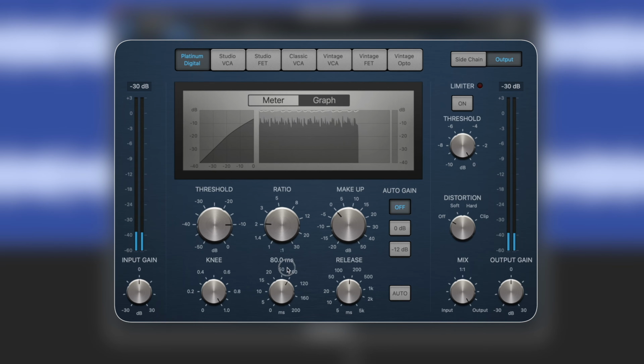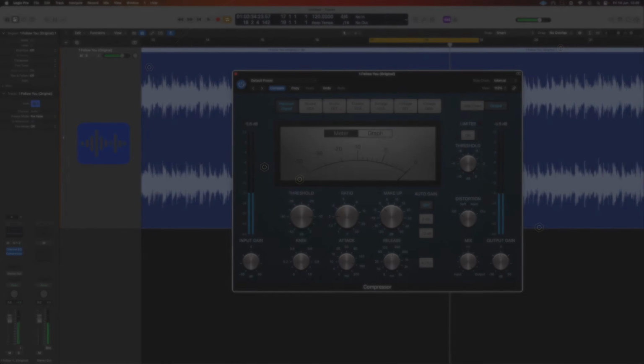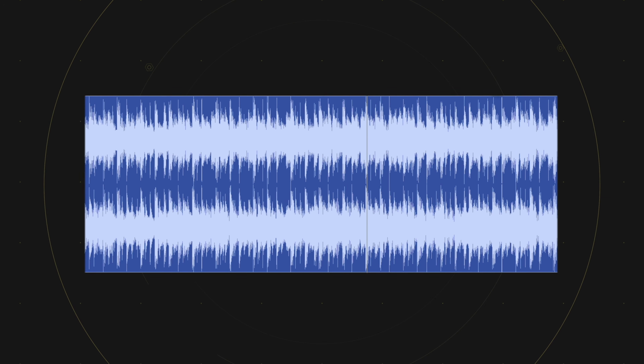However, if we really slow off that attack, something kind of ridiculous for the example, like 150 here. You can now see it's not compressing nearly as much. In fact, now it's only pulling back 1 dB, so we've kind of got that half a dB back. And that's because things like this transient are getting right through the compressor and not being touched. So after they're escaping through and that part of the dynamic range isn't being reduced, these are still pushing into the limiter like so as we're pushing them up. If we could just trim all of those off a little bit, we could push it up an extra few dB without any real loss.